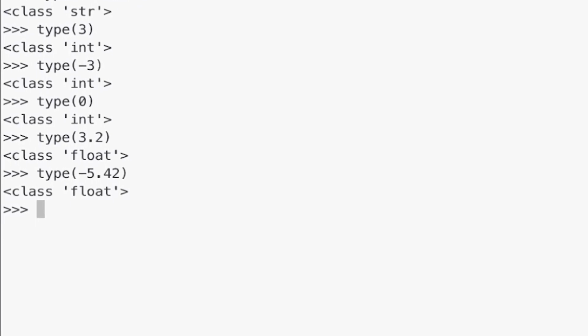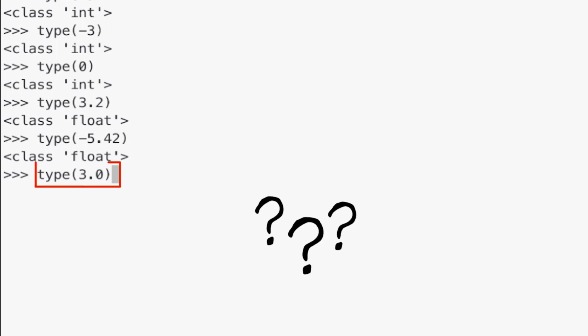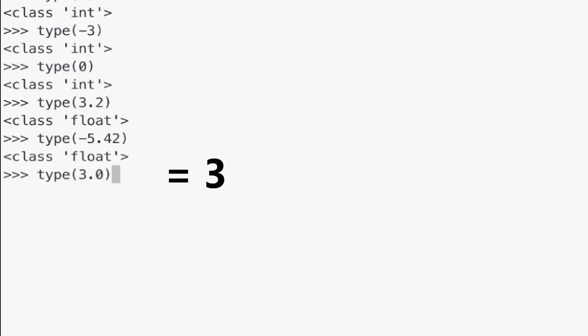But there is another thing. There are actually two things I want to talk about here. What if we say, what is the type of 3.0? What do you guys think the type of 3.0 is? Although 3.0 is equal to 3, if you type 3.0, the way it is going to be internally represented in the hardware is as a floating point number.